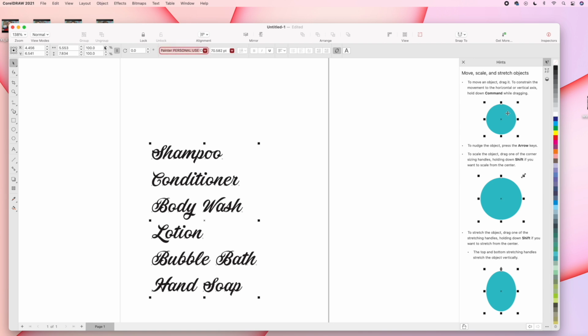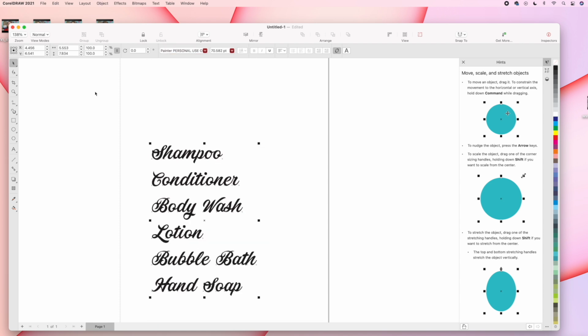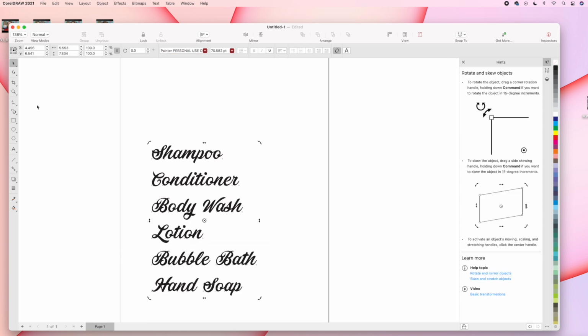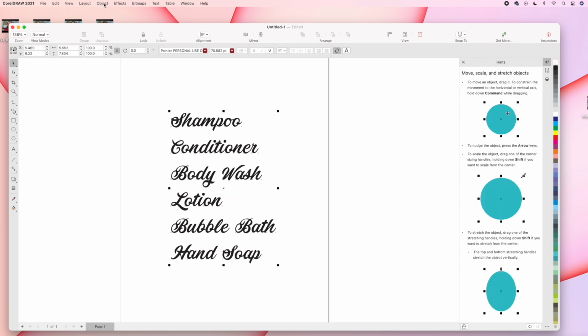And then last but not least is Thinking of Betty. There we go. Yeah, I love Thinking of Betty, but I think Painter's better for what I'm wanting. Thinking of Betty is a little bit more retro looking to me. Okay, so we've got our text typed out.